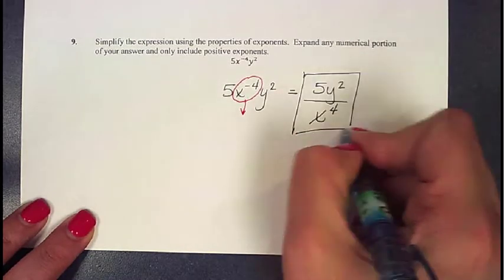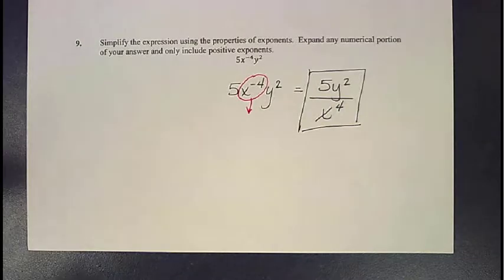Remember, negative exponents aren't anything to be scared of. They just mean they're in the wrong spot. So if it's in the top of a fraction and has a negative exponent, it just really wants to be moved to the bottom. Anything that has a positive exponent just stays in the top of our fraction. And vice versa is true. If it has a negative exponent in the bottom of our fraction and we want to move it to the top, we can do that anytime we see that. And if it has a positive exponent, it just stays where it is.